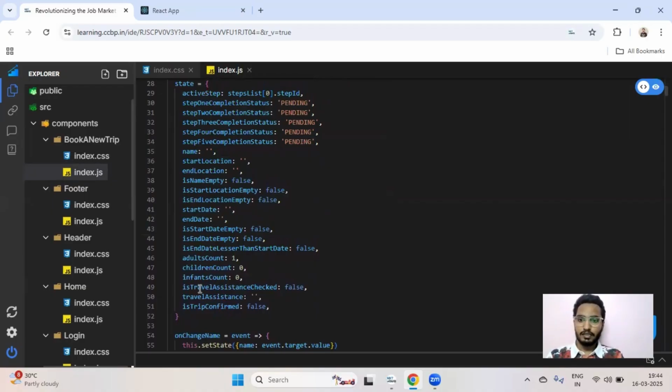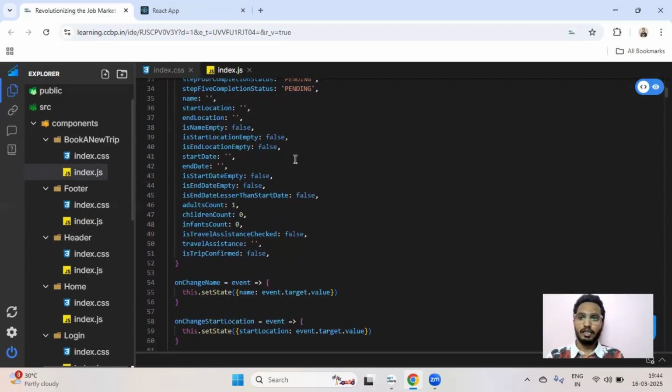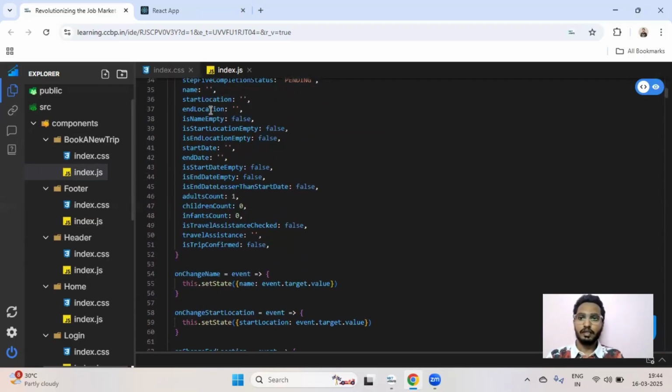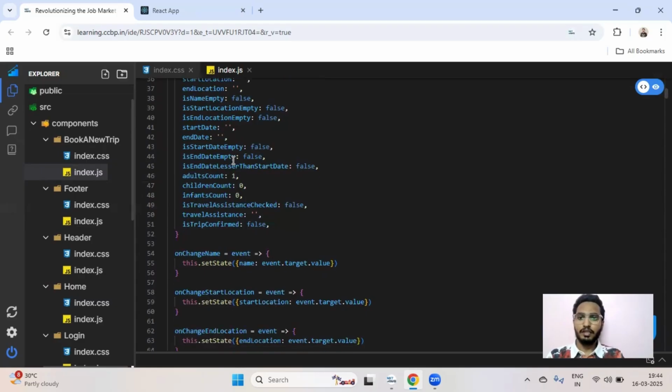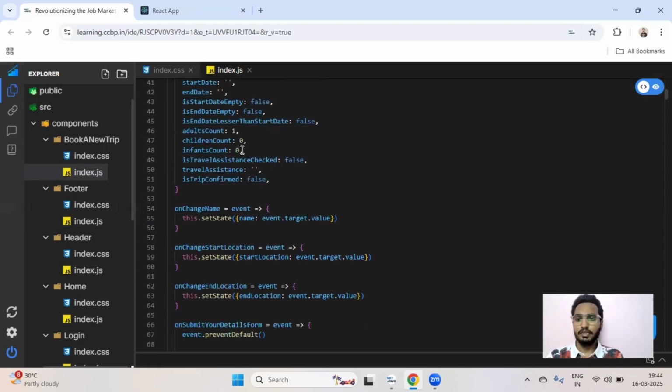Here we will manage the state. Initially, the active step will be step 1, and then step completion status. Every step will be initially pending, and then we will be having name, start location, end location, start date, end date. Everything we will be maintaining in the state.